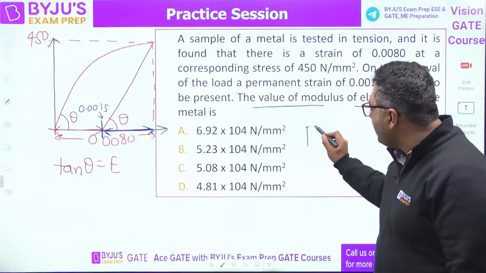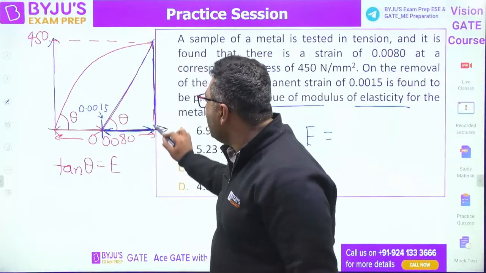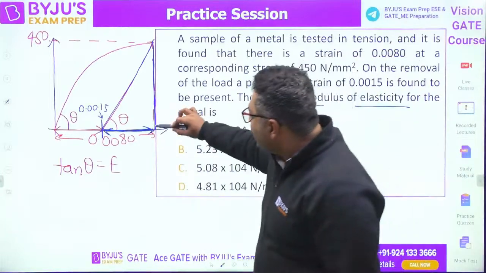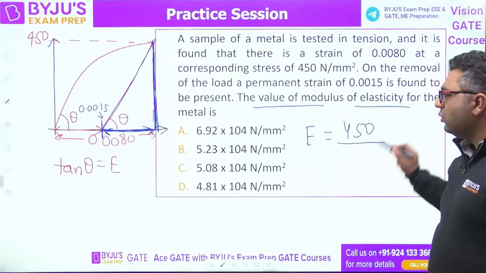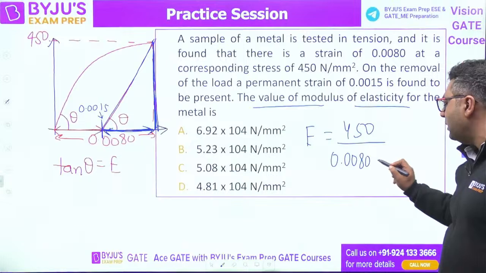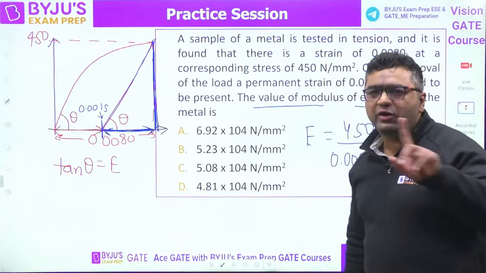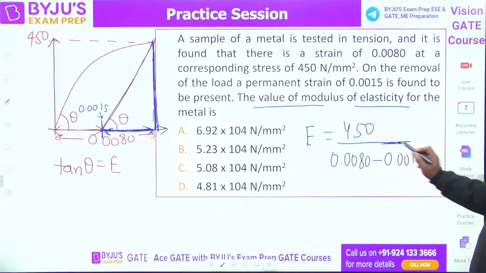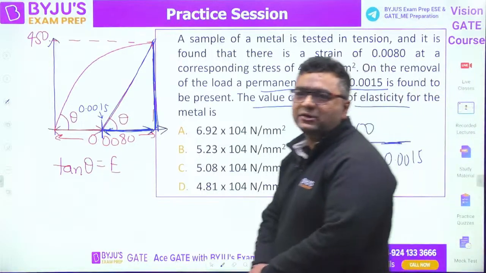So you know modulus of elasticity from this triangle. This is the triangle in front of you. Very easily. I was telling you that this type of question will be coming. If you see, this value is nothing but 450, and this value is nothing but 0.0080. So this type of question is simple. This type of question can appear in mechanical, civil, and axial, but the power law will not be coming in civil and axial. You can say this is 0.0015, because they have said this is the permanent strain. So I feel everybody can give the answer for this. The Young's modulus will be.